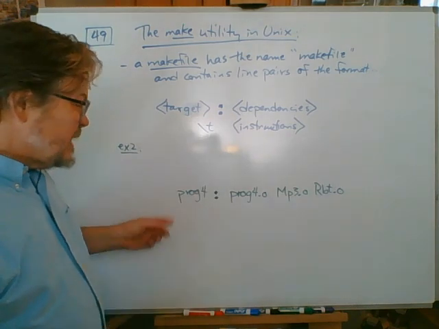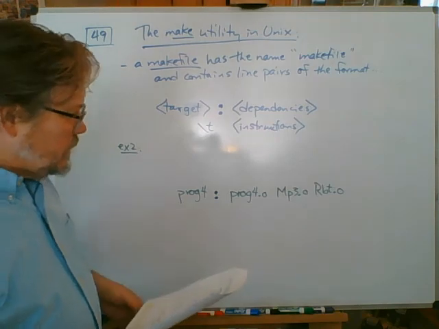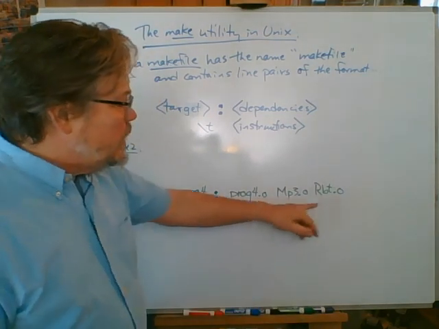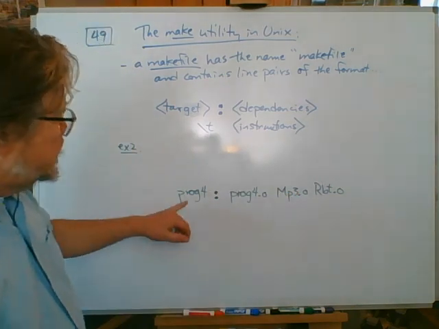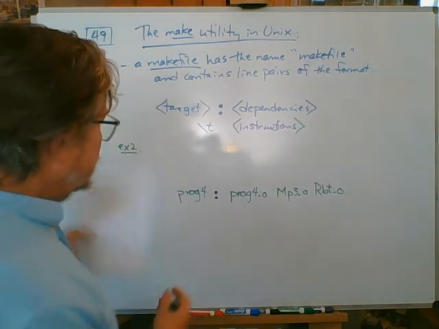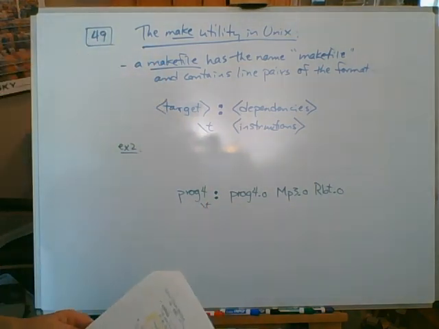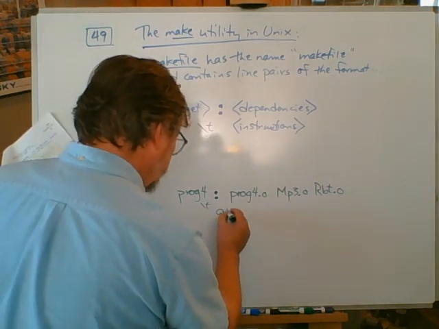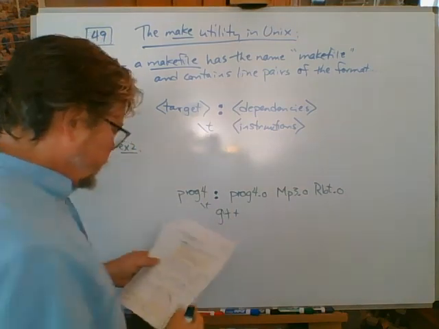Now, if I leave it just like that, then it will depend on those. Actually, I am going to leave it just like that. If any one of these changes, or 2 of them, or all 3 of them, then that means that the prog4 executable is out of date, and you've got to link it together. Tab over to the instruction line to fix it if it's not up to date. Still g++, the all-purpose compiler and linker on our Unix system.